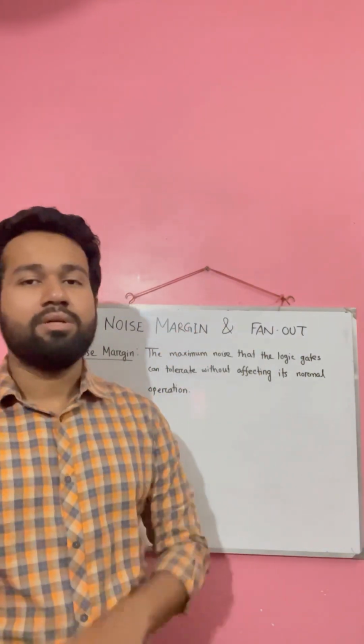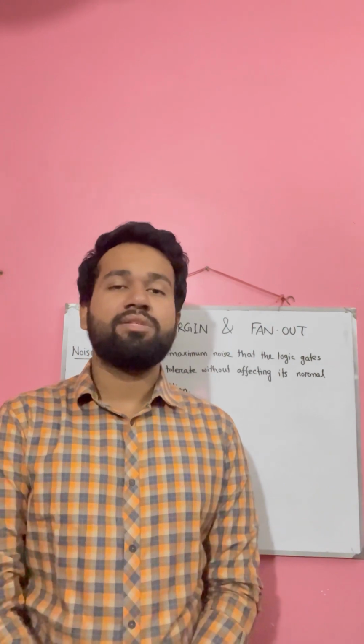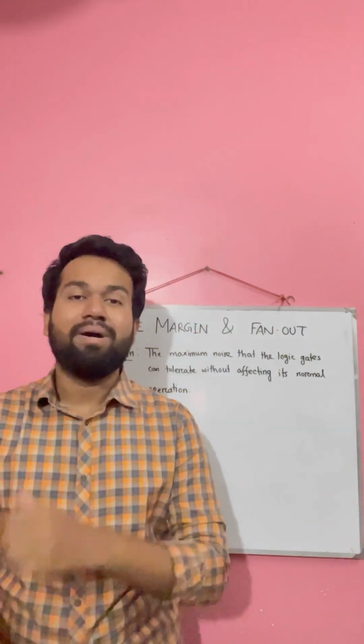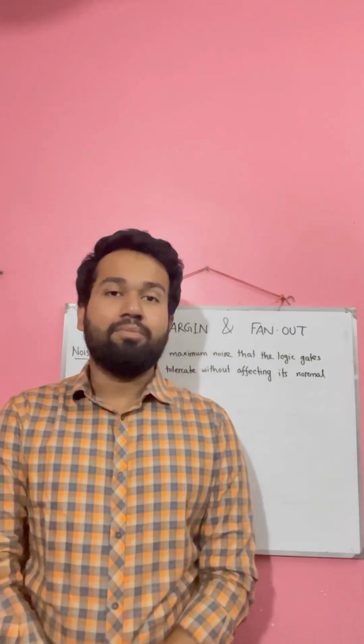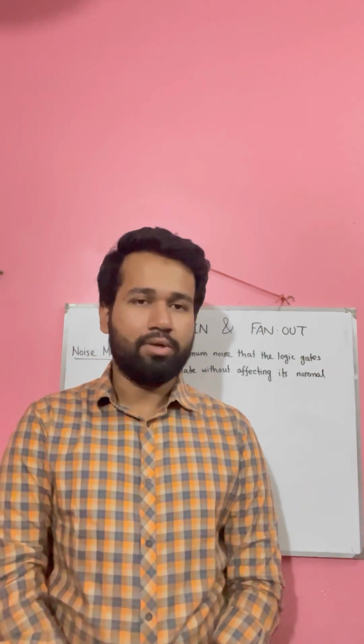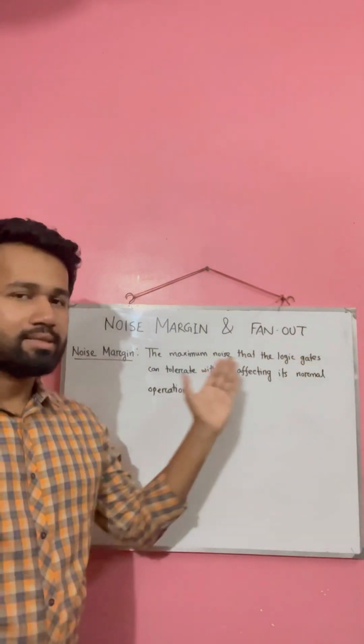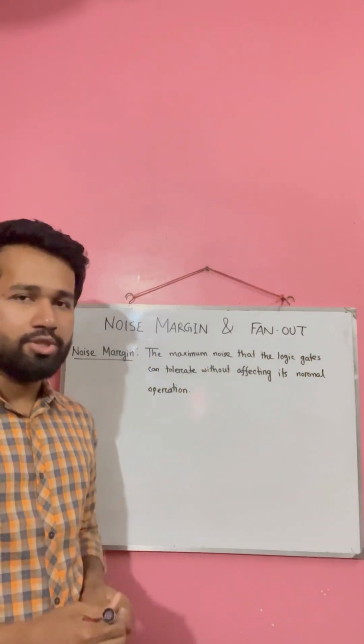In today's class, we will discuss noise margin and fan out in digital logic circuits. First of all, we need to know what noise margin is. Noise margin is basically a parameter by which we can get an idea about how immune the logic gate and the logic circuit we use are to external noise. So, noise margin is the maximum noise that the logic gates can tolerate without affecting their normal operation.